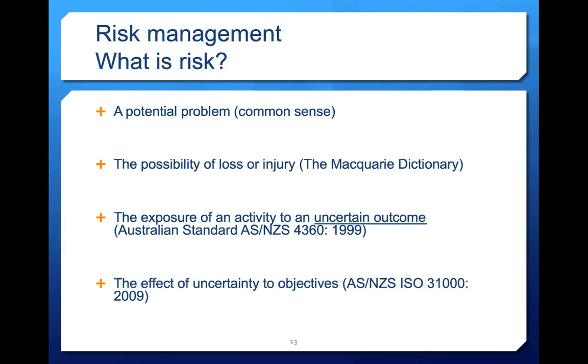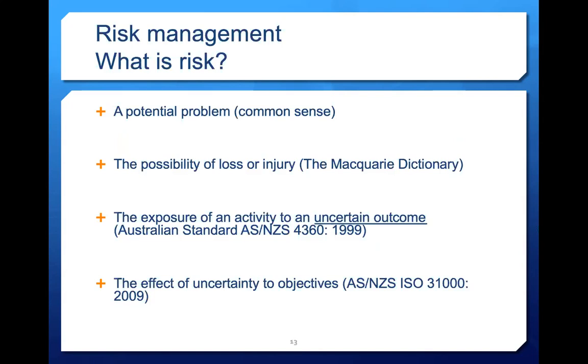Then the ISO, an international organization, reviewed a number of risk management concepts, and they mentioned that the Australia Standard, New Zealand Standard is very close to what they think is an ideal concept, including the approach, the model, the framework, and so on. So they adopted that and evolved it to the next level, and the Australia Standard, New Zealand Standard finally adopted the one offered by the ISO. So risk is defined as the effect of uncertainty on objectives. That is the final decision that they offered based on the standards.